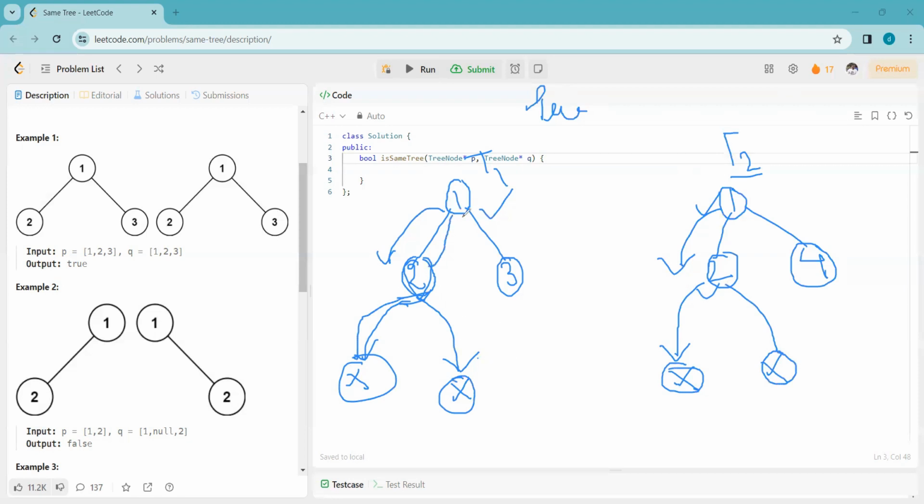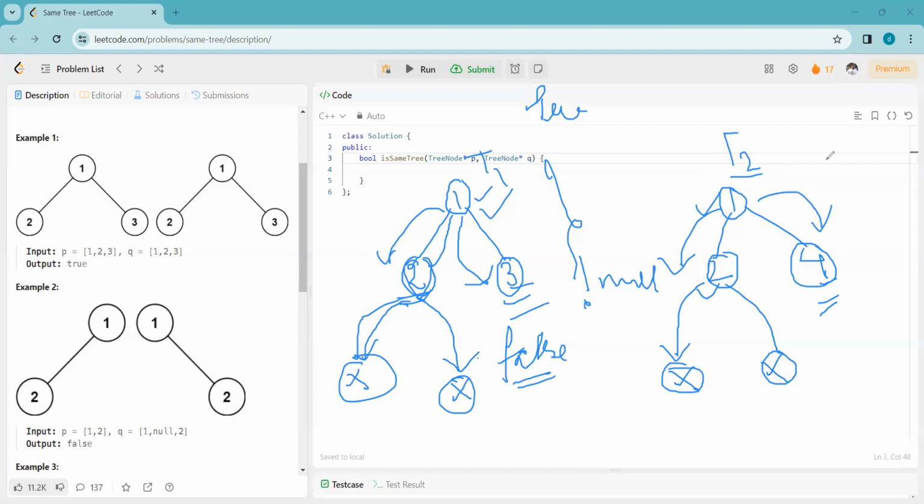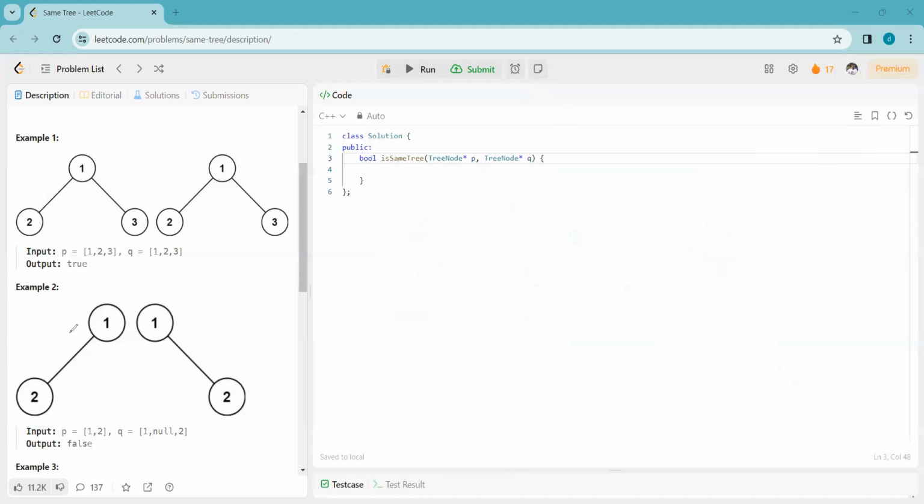So we will go back and now we will call the right children of node 1 and similarly right children of this node. Since we can see the address of both the nodes are not null, but the values of both the trees are different. So in this case also, the trees are not identical. So we have to return false. So in the first example, we see how the structure was different. And in this example, we can see the structures are same, but the values of all the nodes are not same. So we will use this approach to reach the solution.